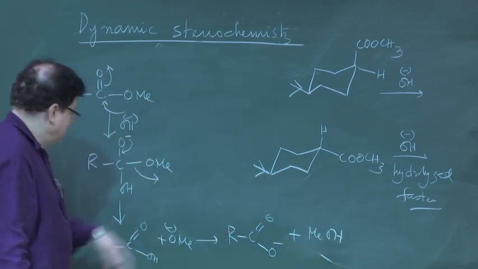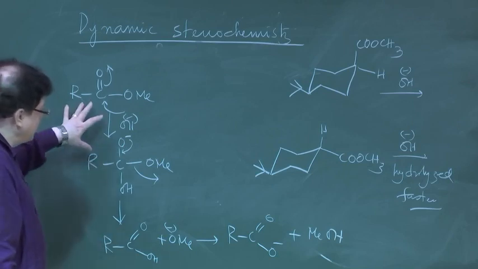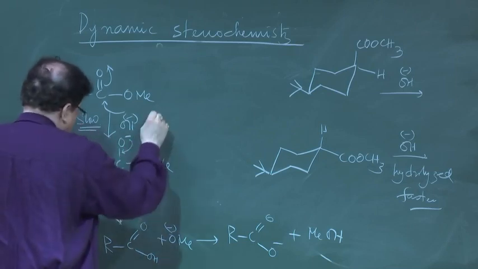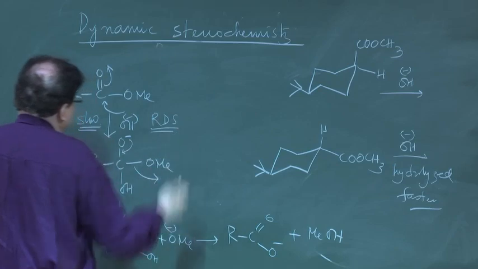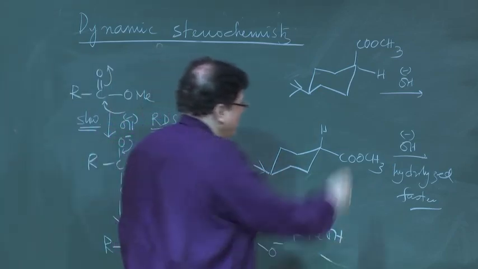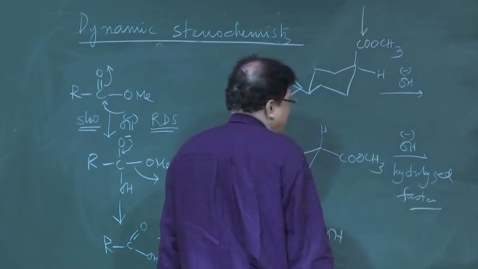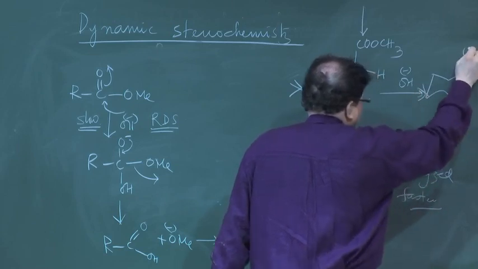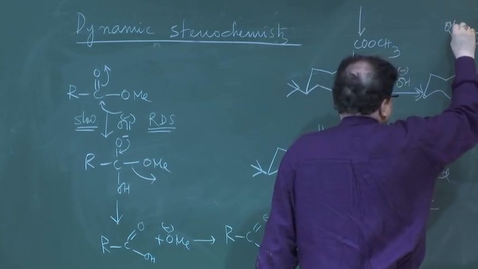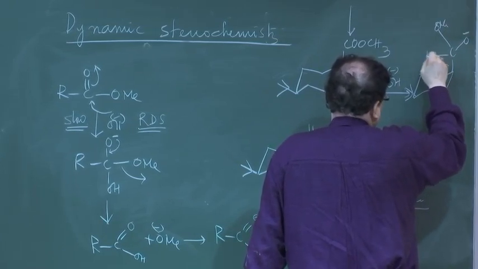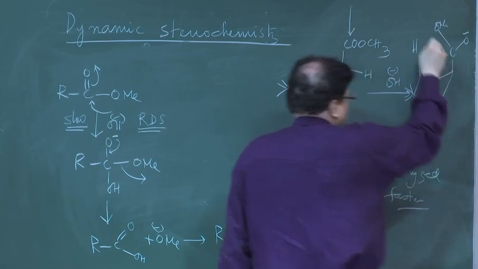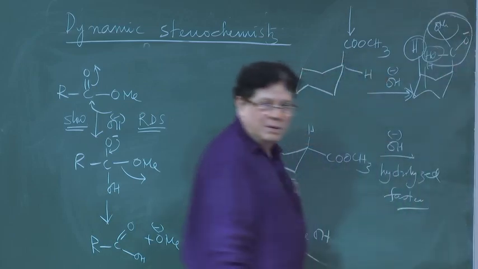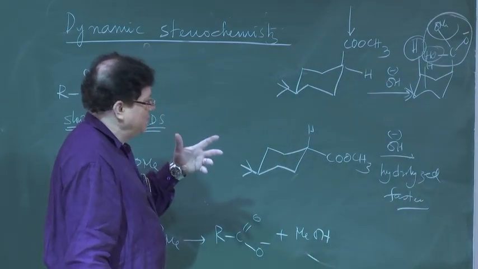Now, this is a very fast step. This is also a very fast step. The rate determining step is this one, the attack by the OH minus. So, this is the slow step, that means this is the rate determining step. So, what happens in the rate determining step will guide the process. So, when OH minus attacks, I again remind you, that is the rate determining step. So, there will be an increase of steric bulk in the axial system. Okay. O minus, OMe, and then OH. Okay. Then there are these hydrogens. So, there is this increase of steric strain due to the OH minus attack, and that is the first step, the rate determining step.